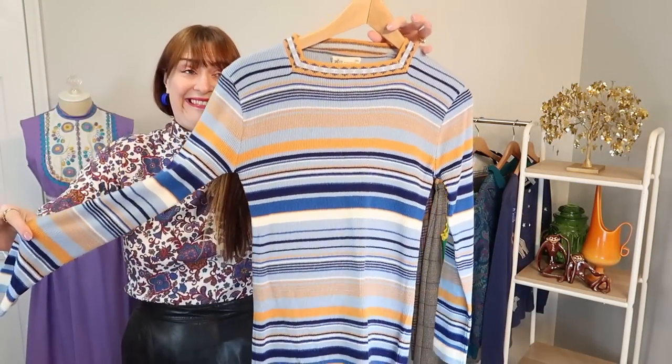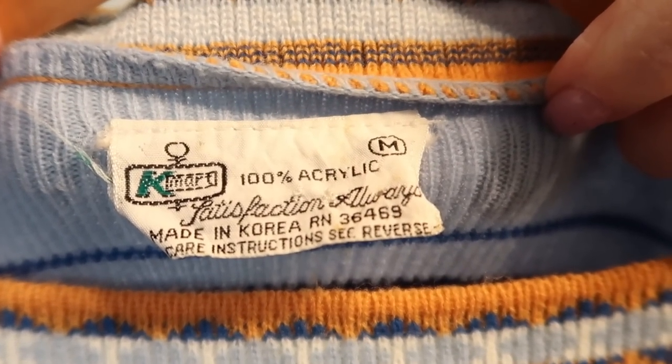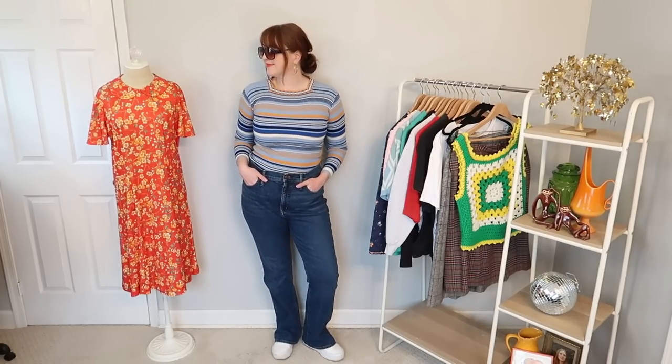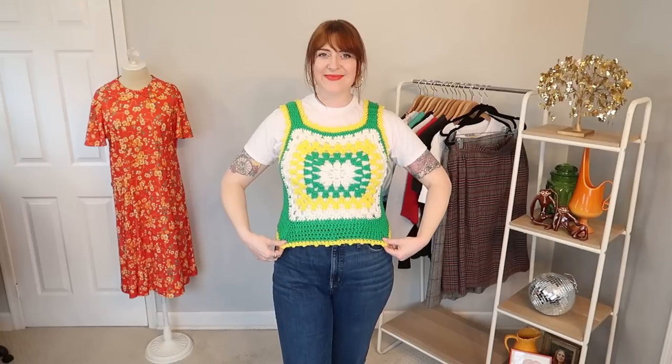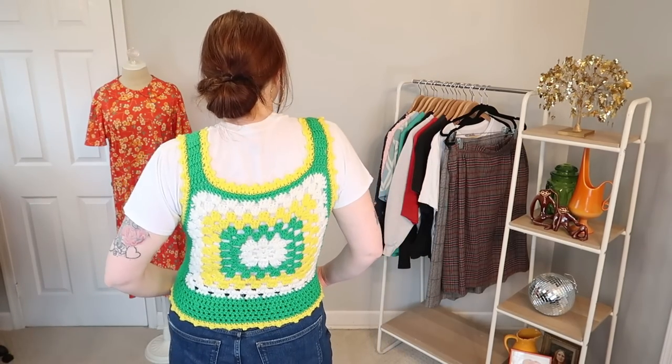Okay, very excited about this one, obviously. It's one that you didn't see in the store, I don't think. This is a little vintage Kmart knit top. It's very snug on me. It's going to be something that I end up putting up online in one of my shops, but I do think it's so cute and really good condition too. Definitely very wearable, sweet little vintage knit, a lot of 70s vibes. And of course, you know I was going to get that crochet top. It's just too cool. It feels like it's not quite the right fit on my bust and not exactly my personal style per se, so this is going to be another for sale item, I think.